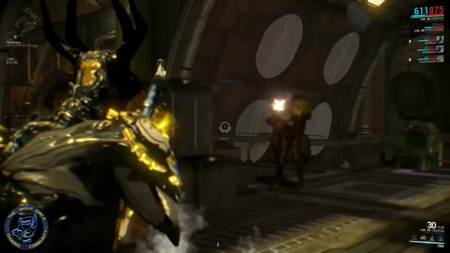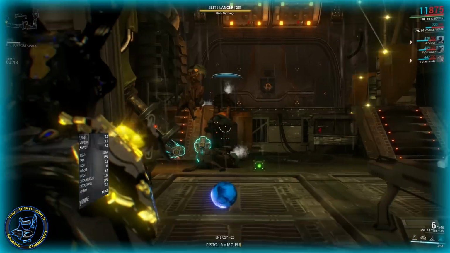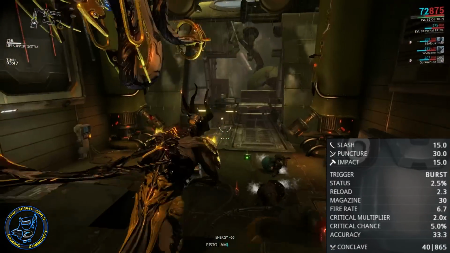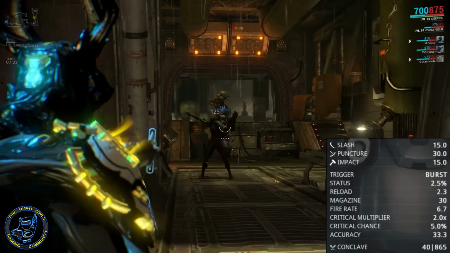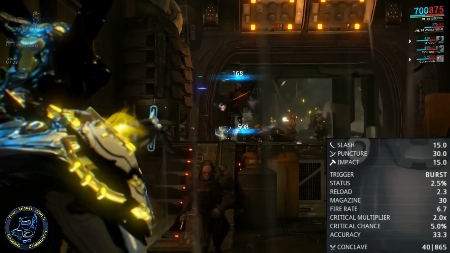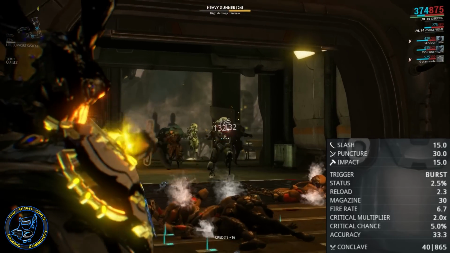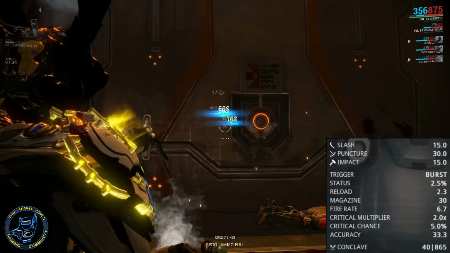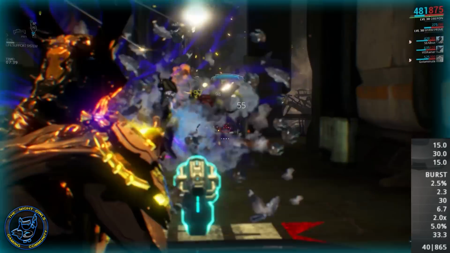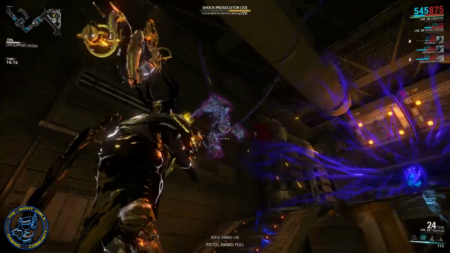Let's talk about the basic stats here, just so you can understand them. You have slash at 15, puncture at 30, impact at 15. It's a burst rifle. Status is really low at 2.5%. Reload is 2.3, not too bad. Magazine is 30, fire rate 6.7. Critical multiplier 2, critical chance only 5%. Really nice accuracy at 33.3%. So this weapon does have some really nice points to it. It does have some weaker points, but it has some really nice points.